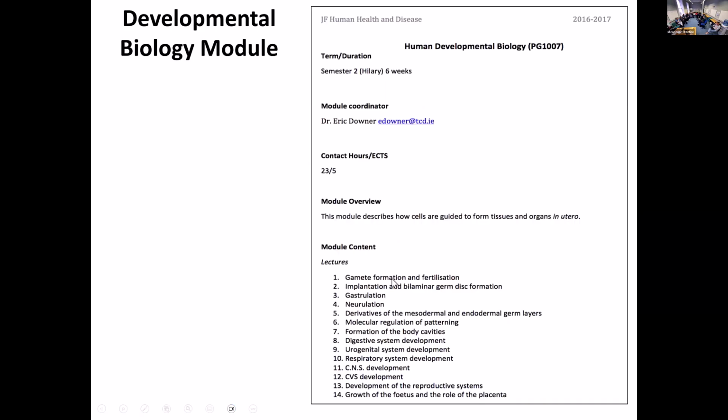And I started to focus on educational tools in this module because I had, selfishly, full control over it, as I teach all the content within it. And you see some of the content on early embryology and systems-based embryology in the human body. Anybody that works or studies in this area knows that it's an extremely complex topic, but it's a fascinating topic. So students were telling me when I started teaching this module that they really enjoyed it mostly, but they were struggling at times with certain concepts.